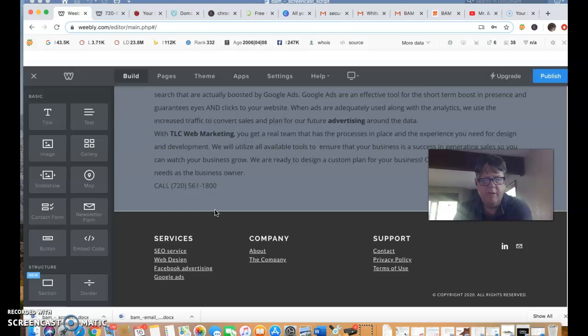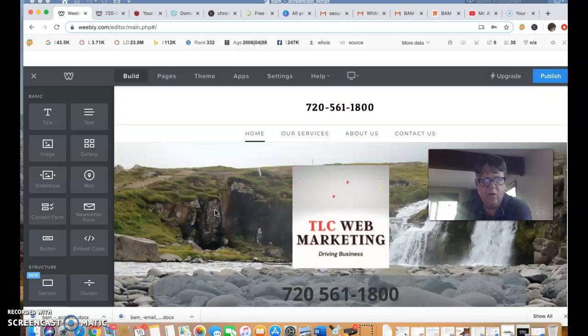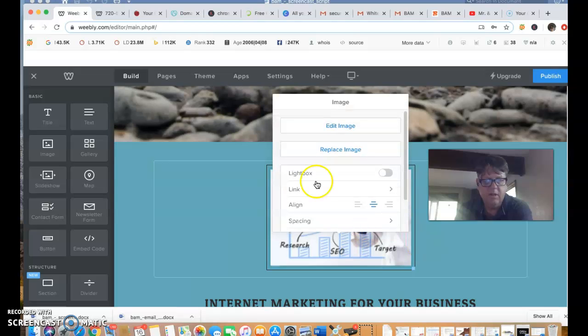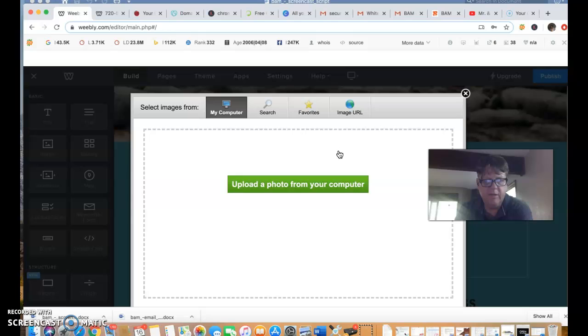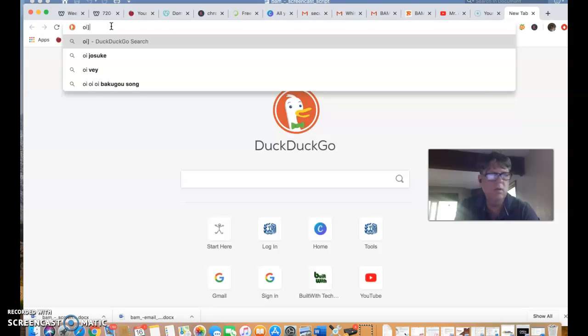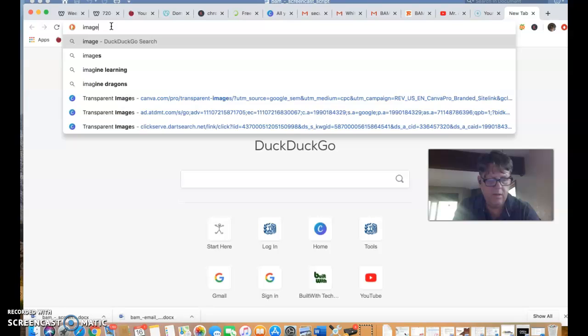Just moved all of the images up to the top in this particular part, not liking the quality of the images once I've moved them and expanded them a little bit. So maybe we could just see about replacing this image for web marketing. And one of the things I like to do is to just go to images.